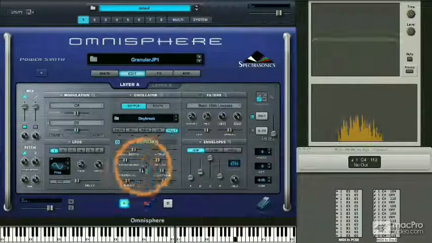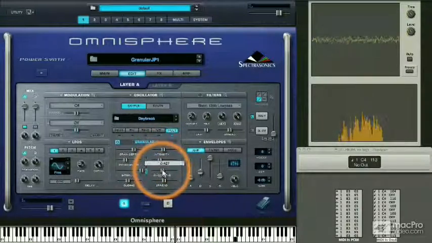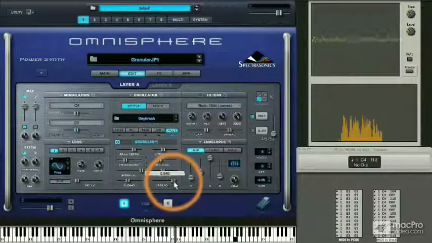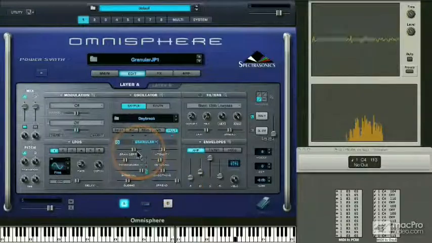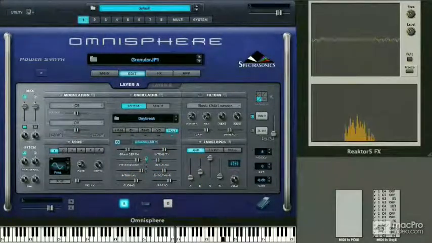To complete your self-hypnosis session, adjust the spread parameter. This randomly pushes the grains further and further out in the stereo field. So we've taken a simple sound source with no processing whatsoever and given it a nice spooky texturized feel. This one definitely deserves a slow fade.